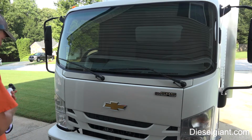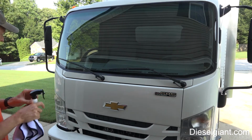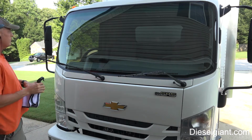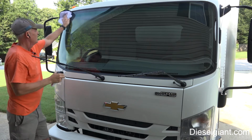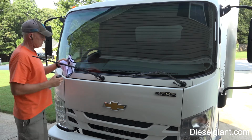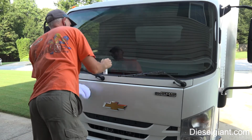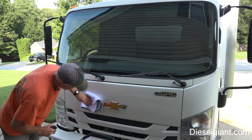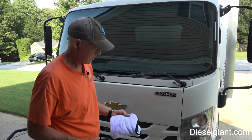Alright, so we're going to be taking the Adams Surface Prep and spraying off everywhere we're going to actually be using this. I'm going to put it on the windshield. I'm going to put it on all the painted surfaces. They give you a really nice plush microfiber towel. All the painted surfaces. Thank goodness.